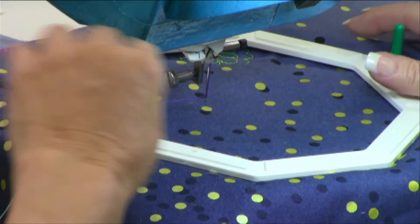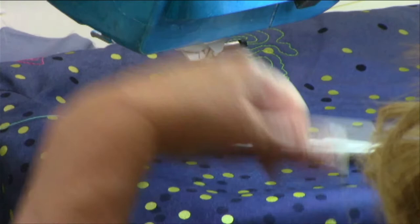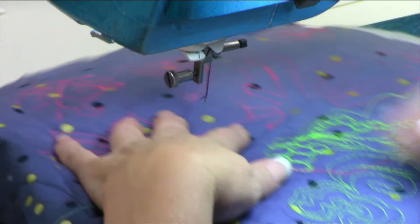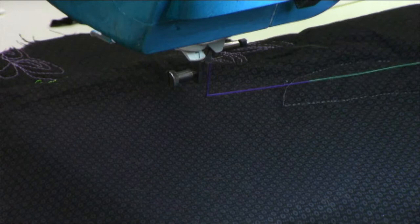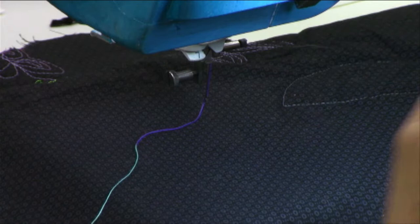So I'm not using this thread on the bottom, though. That would be too thick for the bottom. In fact, lingerie thread would be the best thread for the bobbin. I don't even know what's in my bobbin right now. But I want to be able to really see this, so I'm going to have this side up. That shows up good, doesn't it? Look at that. We got good light.